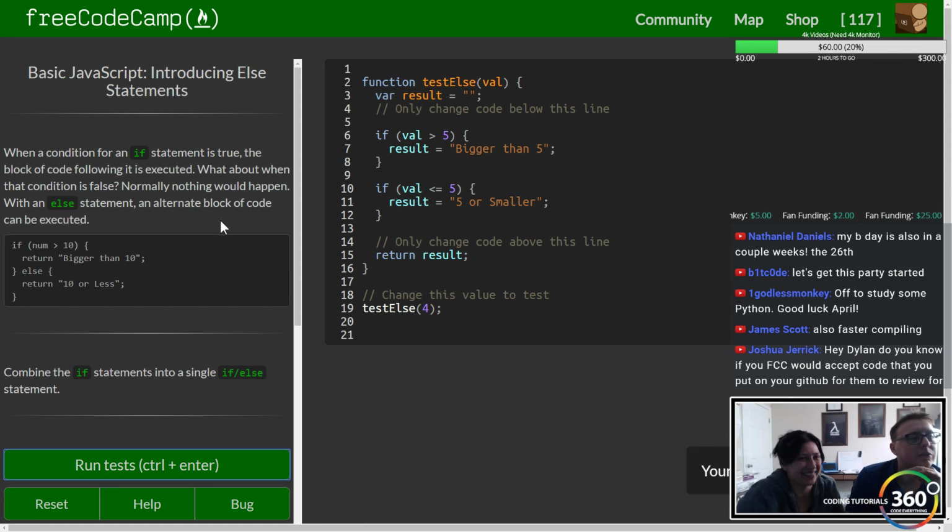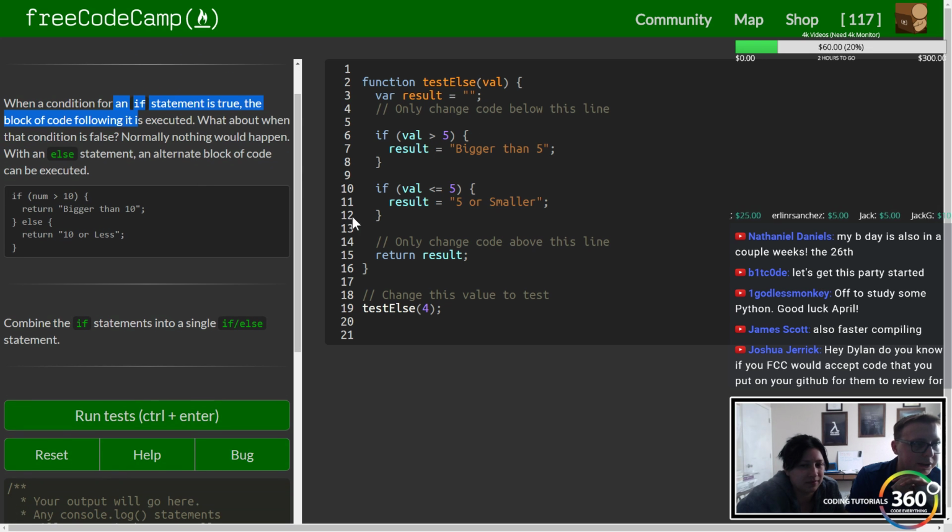All right, so when an if statement is true, the block of code is executed. We already know that, right? Yes. Combine the if statements into a single if statement.